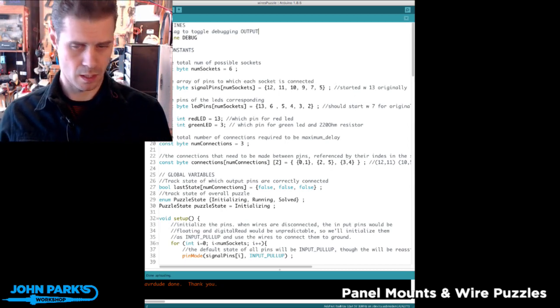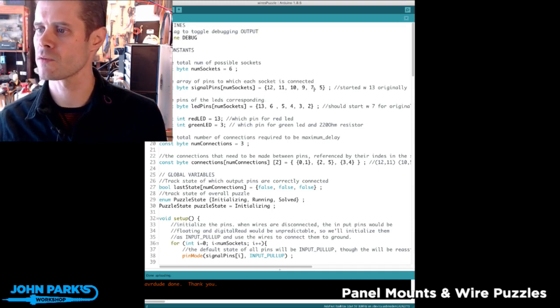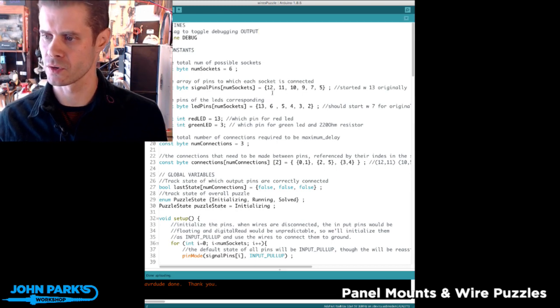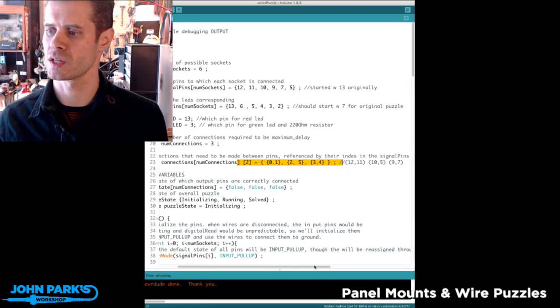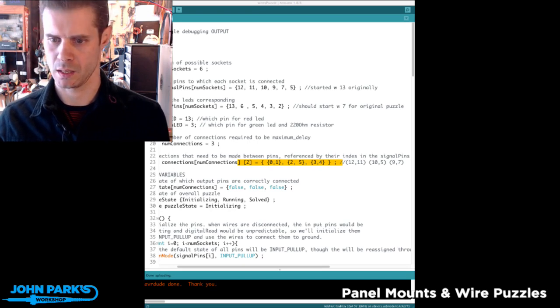Let's double check these. So look in the code here. The pins that I'm using are 12, 11, 10, 9, 7, 5. Then the index of those is 0, 1, 2, 3, 4, 5. This section right here is the pin pairs that should be connected, and those are 0 and 1, which is 12 and 11. And I'm going to cheat and pull my Fritzing diagram up so I can look at that. So 12 was that purple or black, and 11 was blue. So that was the black and blue.